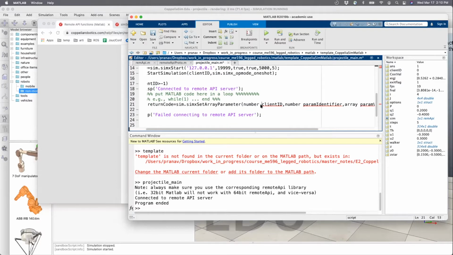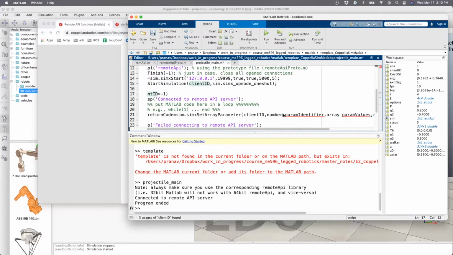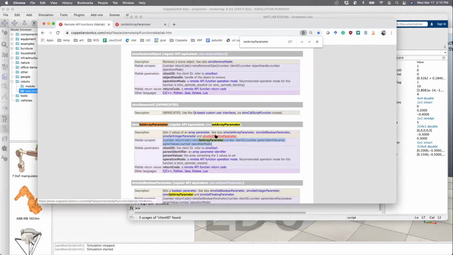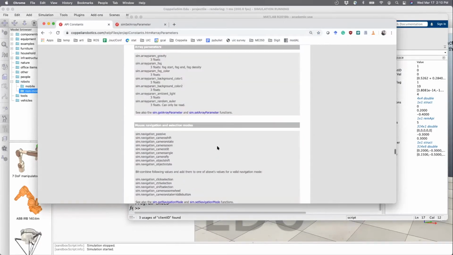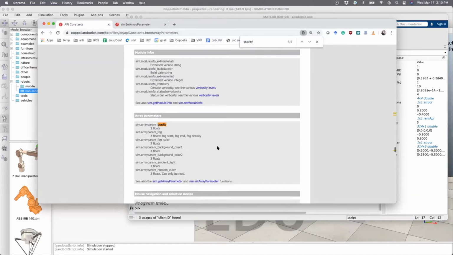The client ID is the same as the client, which is right here, so you don't modify that. We need the parameter identifier. So let's look at the parameter we are looking for. We're looking for gravity. So set array parameter gravity. This is the one we want.